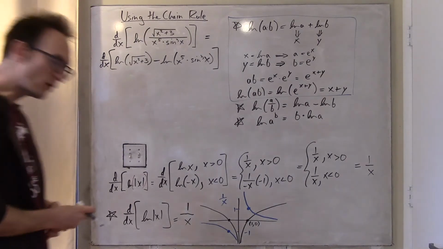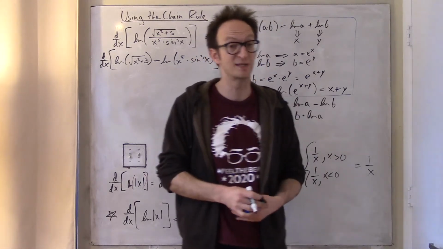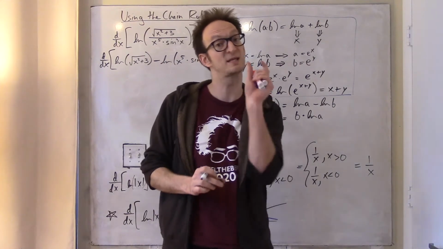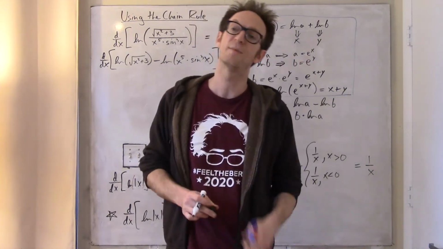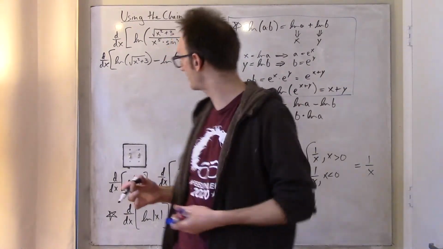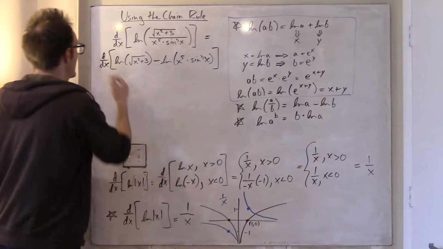And the big idea here is that the more little pieces you can split a function up into before differentiating, the better off you are, because it's easy to differentiate a sum of a bunch of things, but differentiating a product of a bunch of things is difficult because that's going to require the product rule and things get complicated. So I'm using sort of the power of natural log, and okay, it gets better, right?